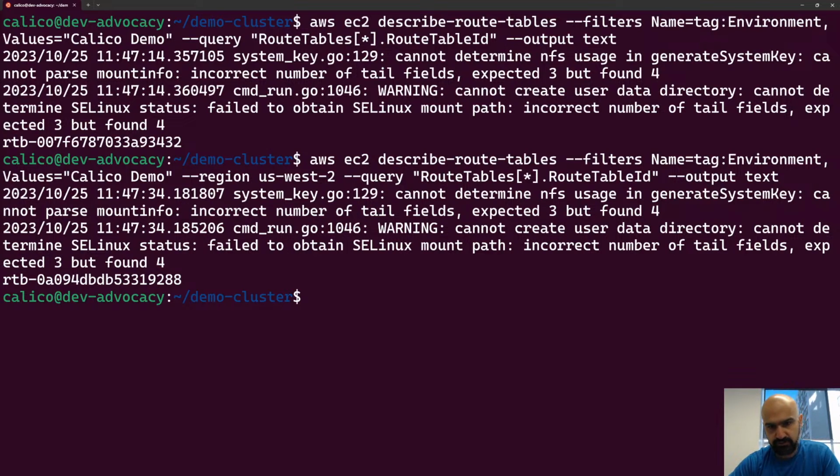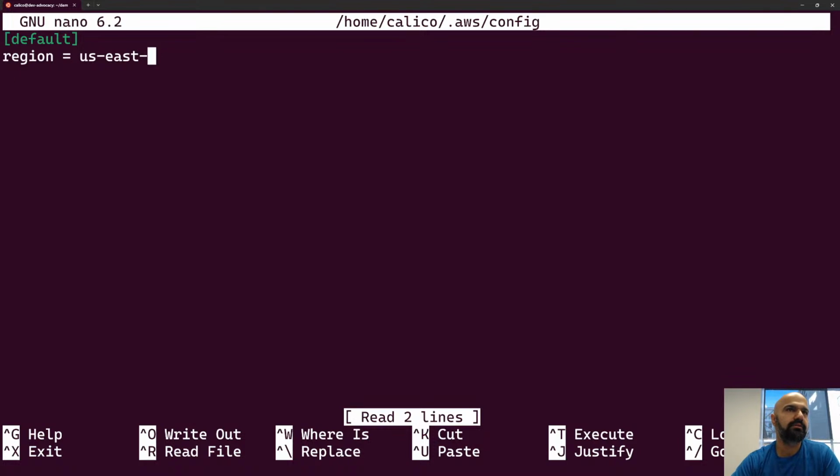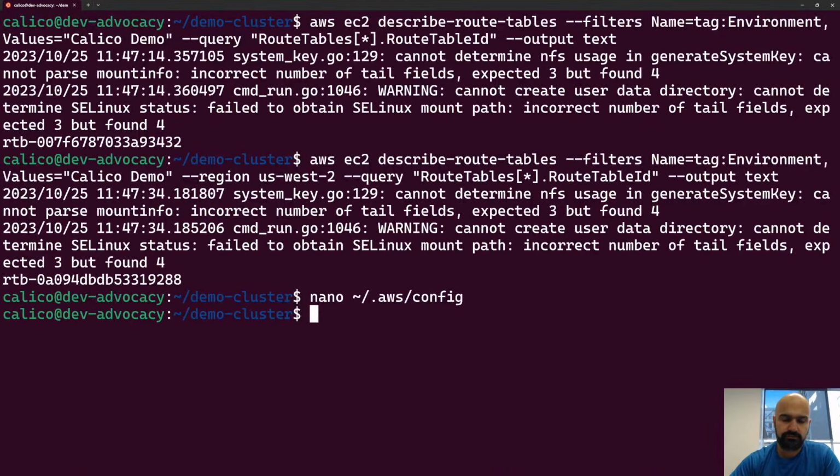In order to fix that, I can do nano AWS config, and do west here. All right, should be better.